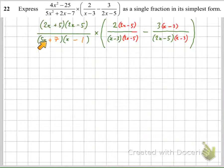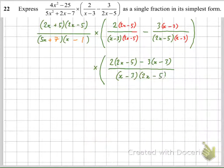But I'm just going to ignore this bit now and just focus for a minute on simplifying this large bracket here. So note, because we've got a common denominator, we can just immediately combine into a single fraction. Now just be careful, you've got a double negative here, you've got minus times a minus up here. And that is clear here as well, so I haven't tried to expand in the same row, or the same step. I've just combined into a single fraction, and then I'm going to simplify the numerator, and only then.